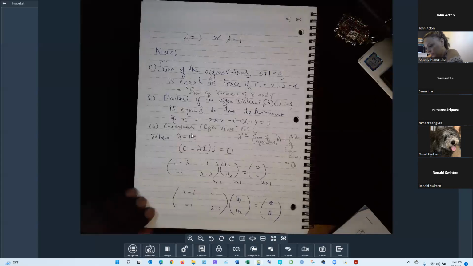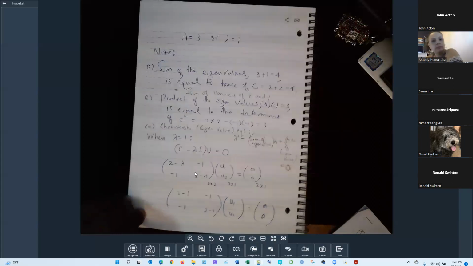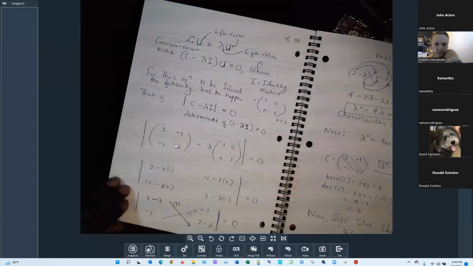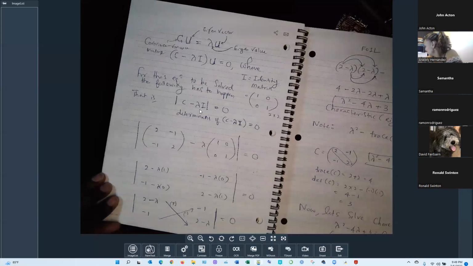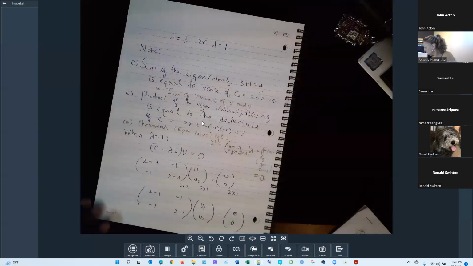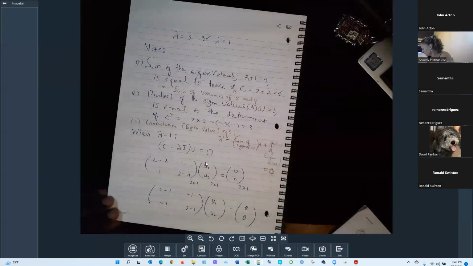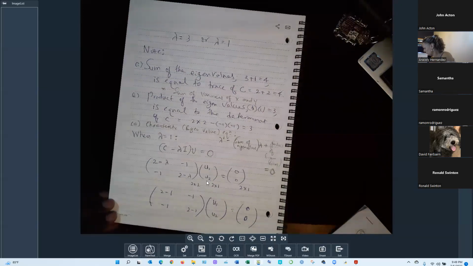What are you going to do? You're going to put this back into this equation again. Okay, lambda equals 1. I'm going to put it back into the equation you originally had over here. See? I'm going to go back here, to this equation. This is 2 by 2. Since you have 2 variables, you have to have 2 components for the eigenvectors. These are eigenvectors, one in one direction, this is the other direction.